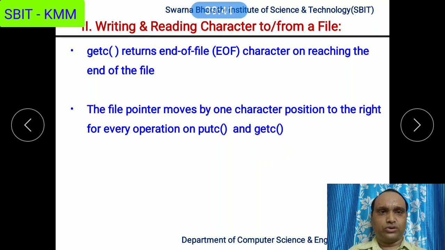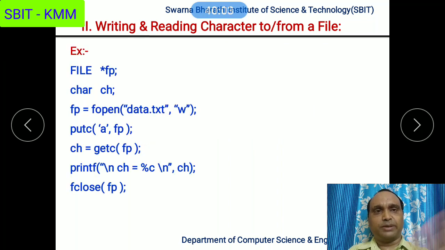Already I told you, for every operation on the file using putc or getc, the file pointer is moved to the right by one position, so that it points to the next character or next empty position. If it is a write operation, it points to the next empty position. If it is a read operation, it points to the next character to be read by the getc function. That is what you have to remember.